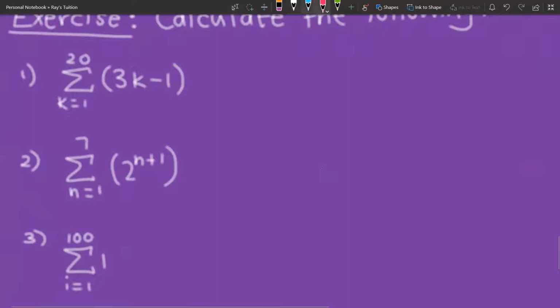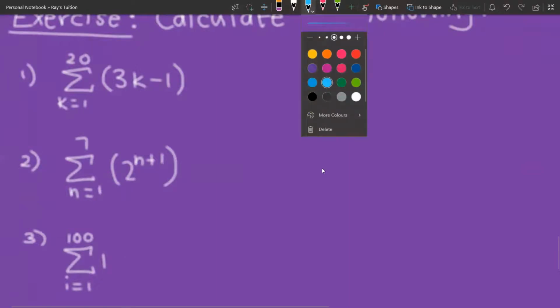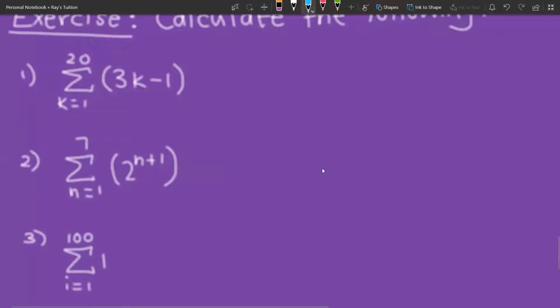Okay, so here are a few examples. Let us identify which type of pattern each is first. Just by looking at it, you should know what type of pattern it is. This one here is a linear function of our index. Our index is K, so this is a linear pattern, and you can even tell what the common difference is. It's the coefficient of our index, which is 3. In this one, our index is in the exponent, so it is geometric, and we can even say what our common ratio is. It's the base of our exponent, which is 2.